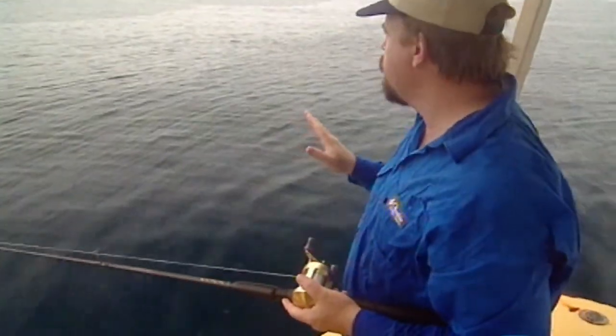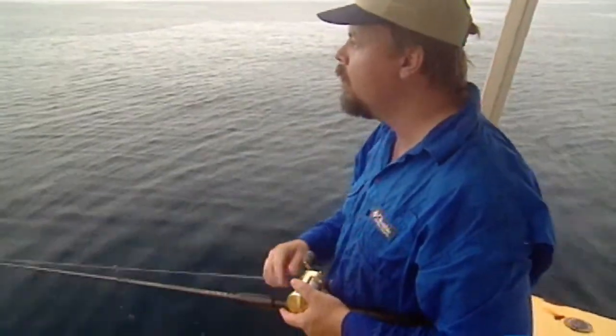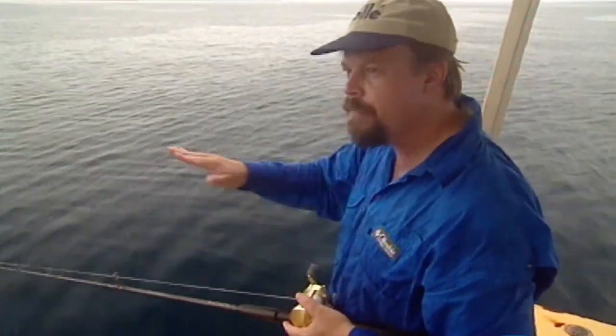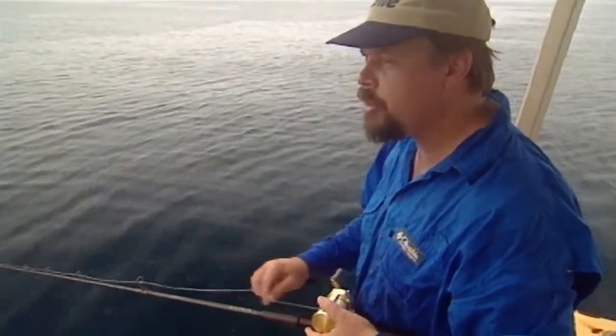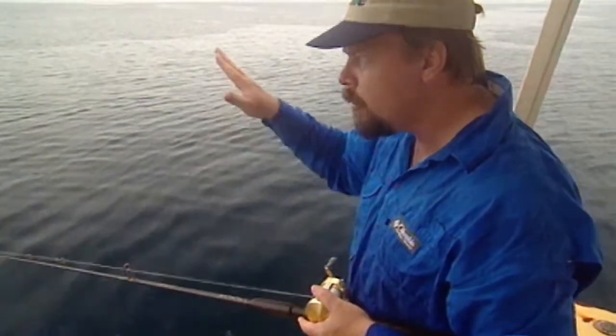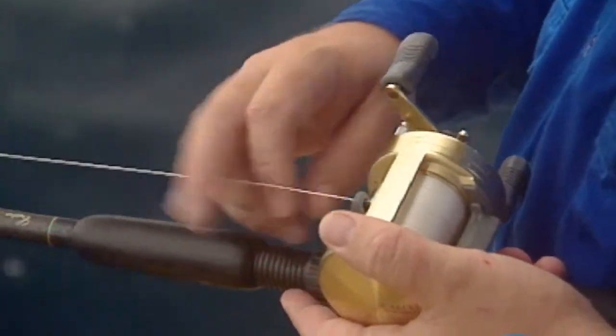It's gone a little bit quiet on the surface now. I'm not seeing fish chopping and the birds flying around like they were before. What I'm going to try doing is letting the lure sink well down in the water column. Just because the fish have disappeared off the surface doesn't mean they've vacated the area completely. This is quite deep water, and chances are they may just have moved down to a lower level. So I'll let this metal lure sink down and then retrieve it up fairly rapidly, and we'll see if they're down there.